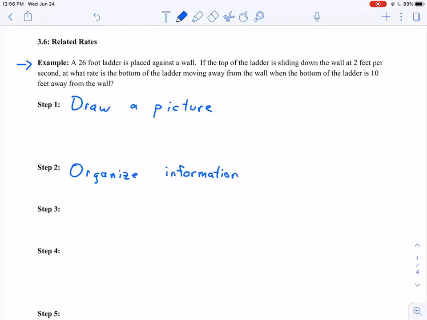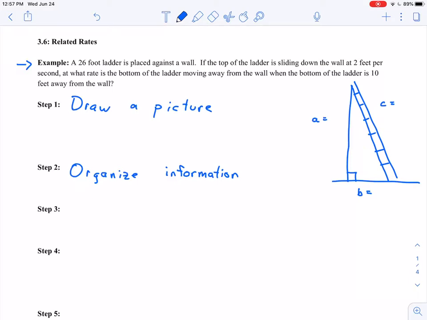So I have a 26-foot ladder. So here's my ladder leaning up against a wall. And I'm also going to give these variable names here. So I see, here's the ladder if you need to see what's going on here. I've got a right triangle. That will be useful information for us later. Right triangle makes me think of a squared plus b squared equals c squared. So how about we call this side A, we'll call this side B, and then the hypotenuse we'll call C.